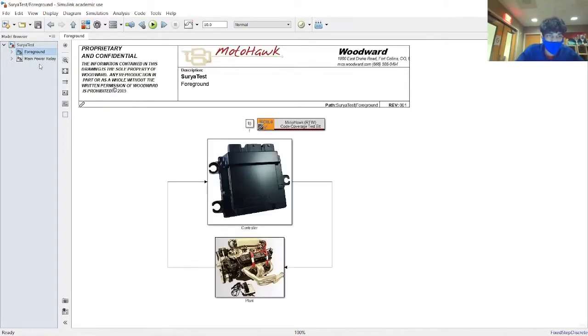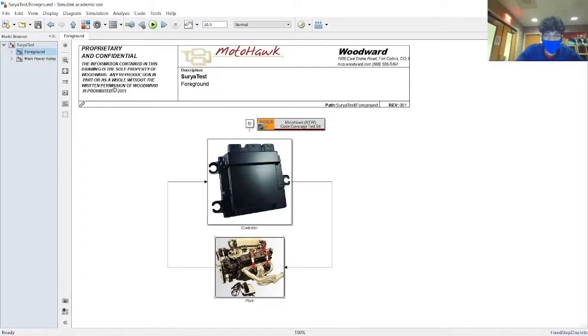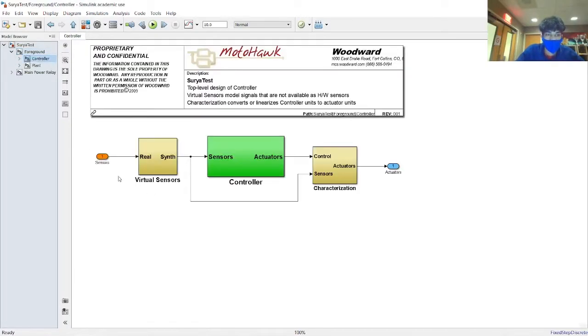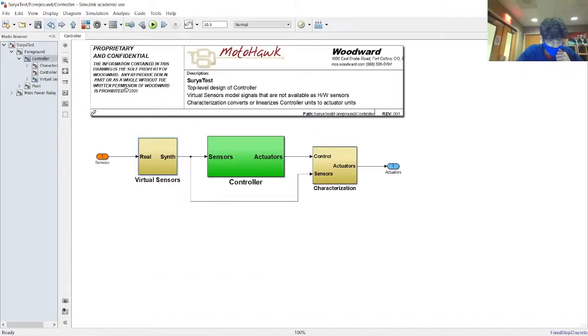This program obviously has no code in it, but it's basically a very rudimentary controller plant setup where you have your sensor bus here on the left side, so all of your physical sensors, and then your interpolated sensors or virtual sensors, which basically does math for a few of them and creates new sensors. So for example, your math sensor has its own little block diagram to make sure we do that, and we also calculate air per cylinder from that. So your controller is where all your control diagrams go.